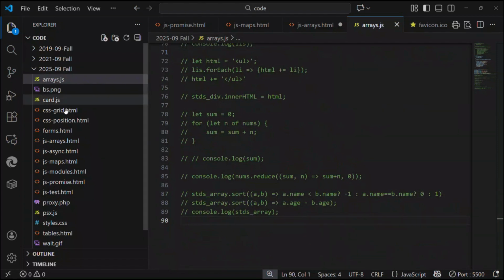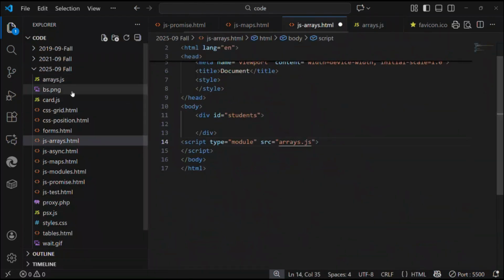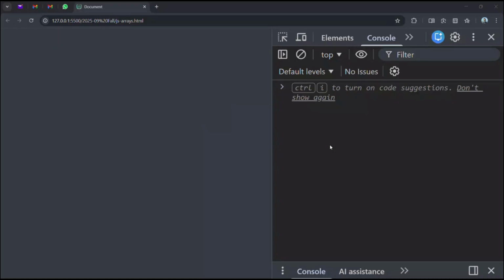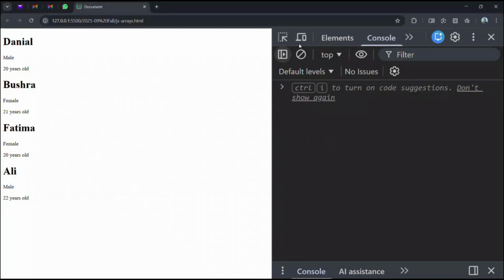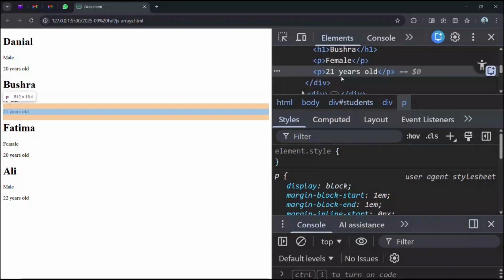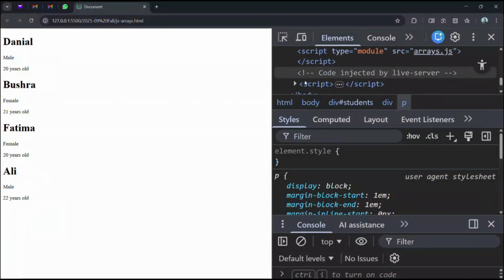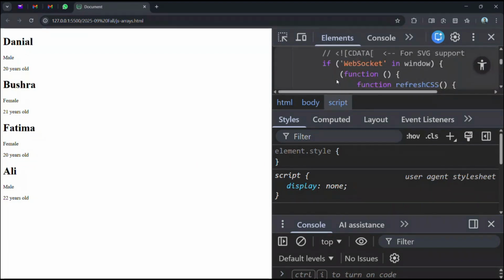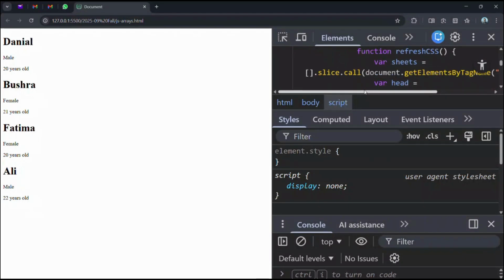Now in the source code, what we would need to do is just to specify that the type of the script is module and the source is the source of the file that we have included. So we just save it, we reload it, and it is working as before. So if we look at the script, the script has something like WebSocket function refresh CSS.